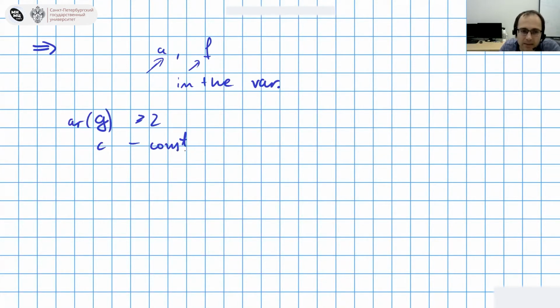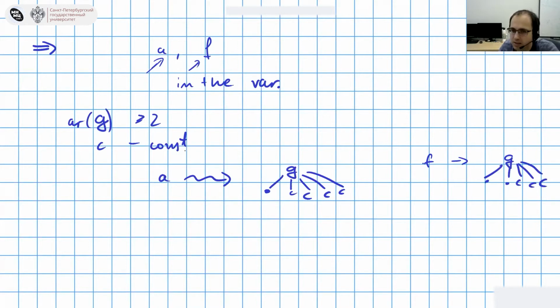then we can replace every A with G, which at the first position has the argument and at all other positions has this fixed constant C, and this effectively simulates a unary symbol. We replace every A with this symbol, so all of the occurrences are changed exactly the same way. And the same for F. Since F is binary, F is just replaced with G such that it takes the first 2 arguments, and for all next arguments it just takes the constant C. Okay, and in the other direction, if we have a solution without those 2 symbols, then of course we also have a solution with those 2 symbols.